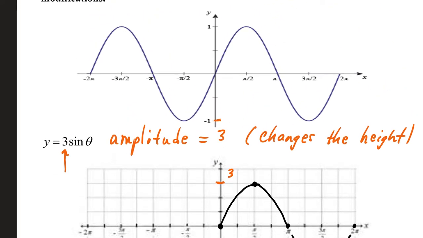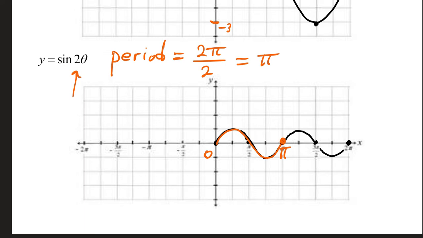So back up here on the original graph, there's one total oscillation from 0 to 2 pi. If you double that oscillation speed, you go through 2 waves in the time it normally takes 1. Now what that does as far as period is concerned is one cycle terminates at pi. In order to calculate this, you take 2 pi, which is the normal period for your sine curve, and when you have double speed, that cuts your oscillation in half. So it's 2 pi divided by theta's coefficient. The 2's will cancel, and so pi tells you the horizontal distance to complete one cycle. And that's basically what the period of a sine or a cosine graph is.